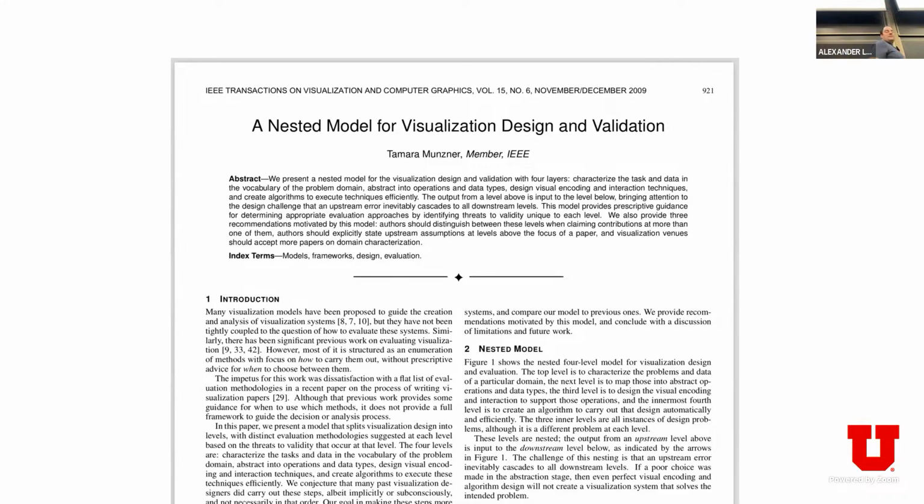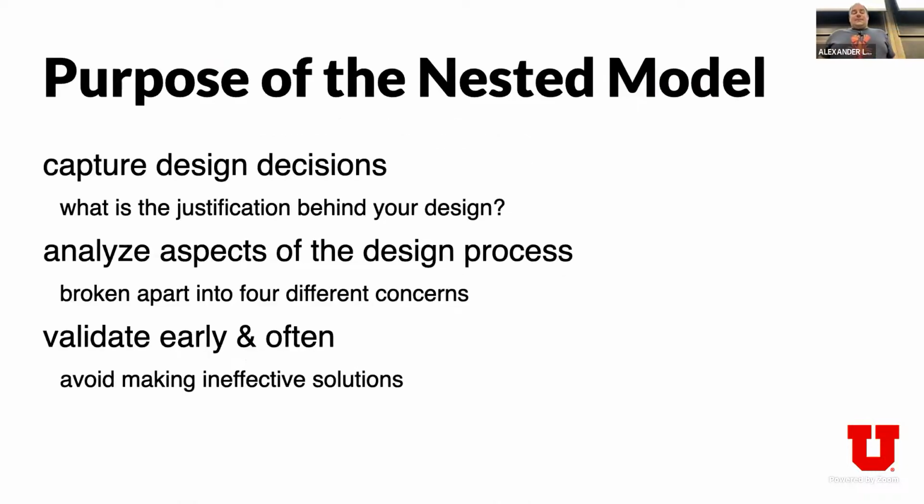This is one of the papers that you should be reading if you're a grad student for the test, but I'll also be talking about this now in detail. This is the nested model for visualization design and validation. That gets a little bit into the theory of how you can approach a visualization design problem. The nested model captures design decisions. It makes you think about the justification behind the design that you're choosing. And it's about analyzing aspects of the design process.